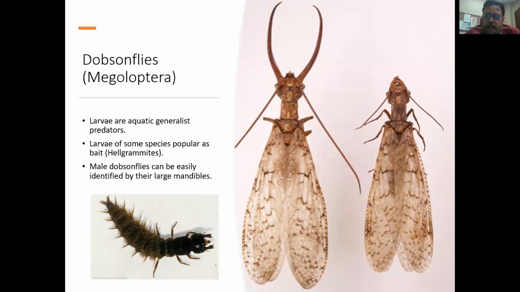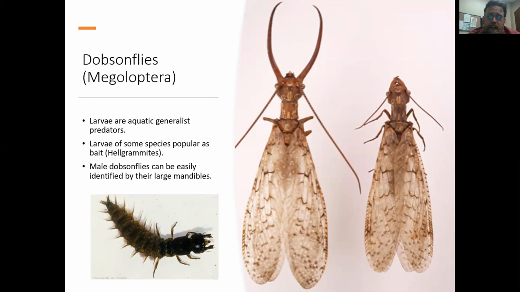You see there the male Dobson fly and then the female Dobson fly. The male has those really remarkably long mandibles that look really fierce. The female has much shorter mandibles. Funnily enough, the bite from the male really doesn't have enough force to be serious. The female actually has fairly strong mandibles and can give you a pretty nasty pinch if you're handling them. They have those really long net-like wings.